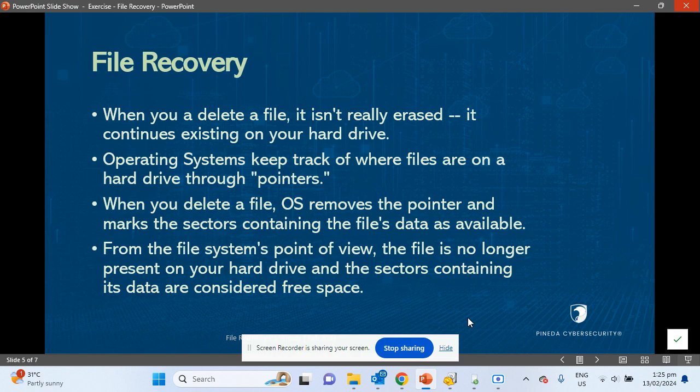So first, for file recovery, the basics here would be when you delete a file, because everything is virtual here, it is not really erased and it continues existing on the hard drive. So it's still there, but what we need to understand is the concept of pointers. The OS will keep track of where the files are on a hard drive through what we call the pointer.